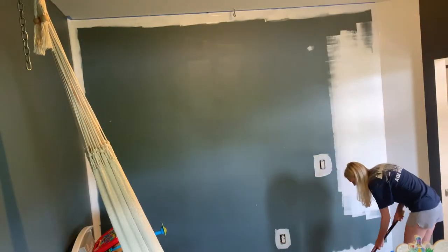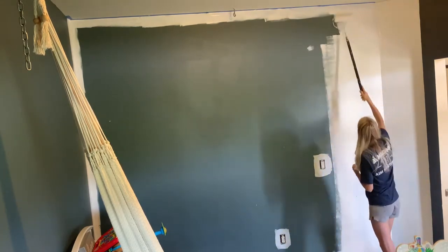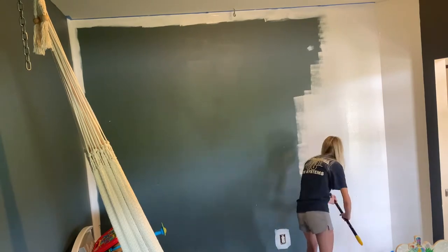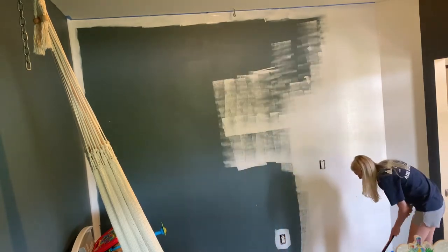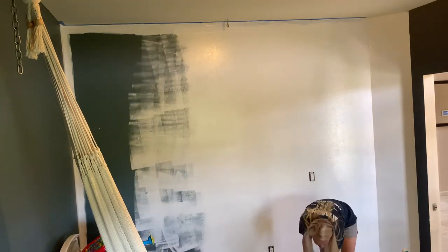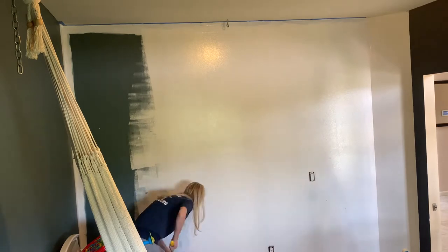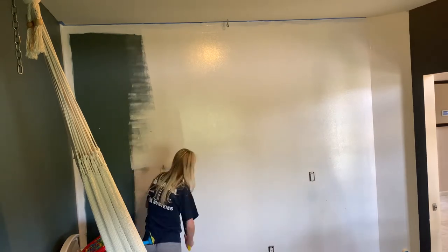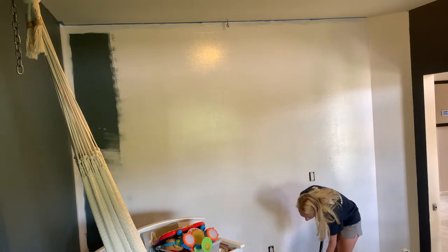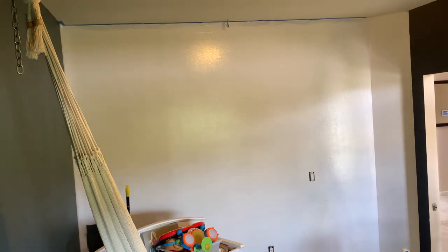Now I've moved on to the next wall after the chalkboard paint finally dried the way I wanted it to — it still wasn't perfect but it did its job. I used painter's tape this time around because I realized it actually goes faster than using a paintbrush trying to cut corners. I made sure to use a really thick layer of paint and barely put any pressure down on the wall so I wouldn't get those ugly brushstrokes or rollerstrokes.